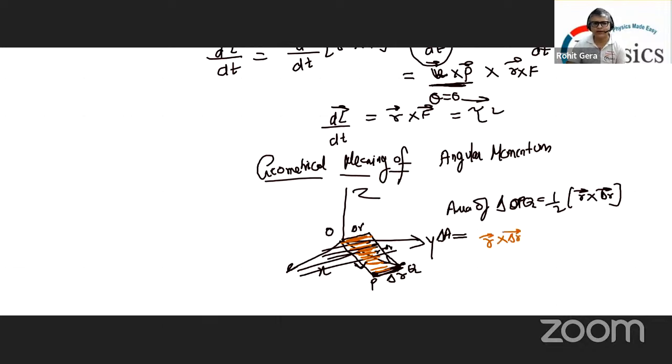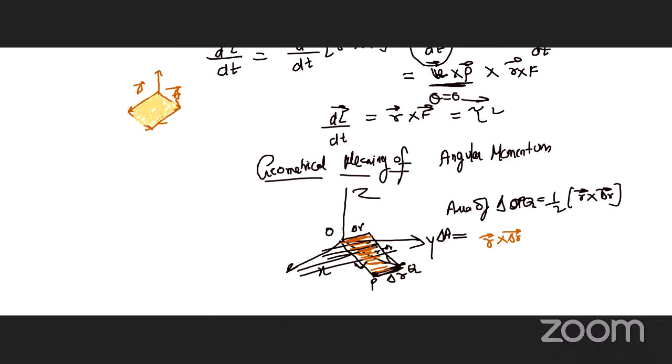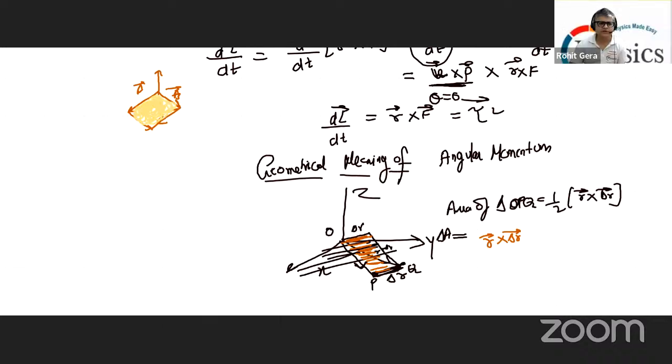The vector product of two vectors also represents the area of the parallelogram enclosed by the two vectors. So if you have A and B and you want to find the vector product, although the direction depends on moving from A to B or B to A, if you complete the parallelogram like this, then A cross B, the two vectors, represents the area of the parallelogram. So what is delta R? It is just the change in position, that's all.